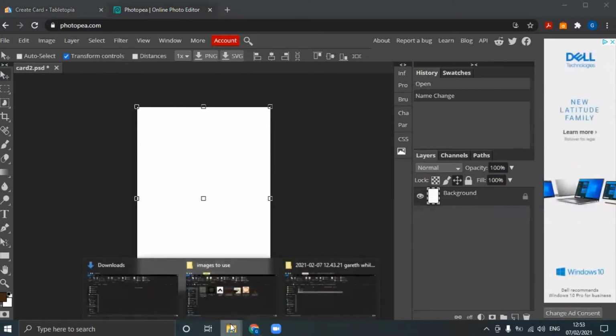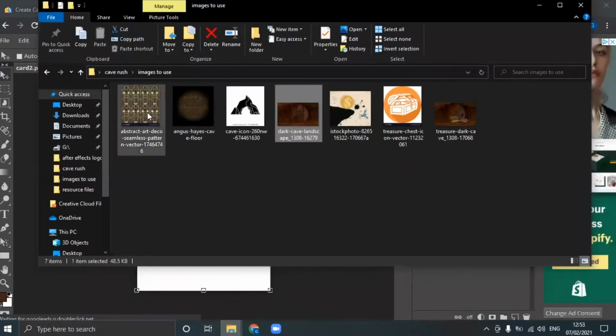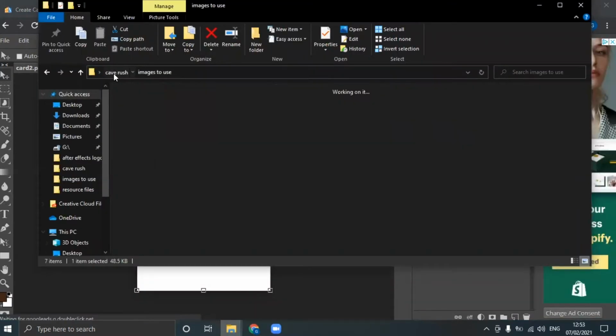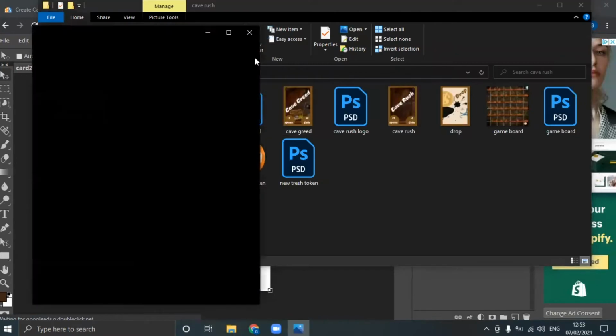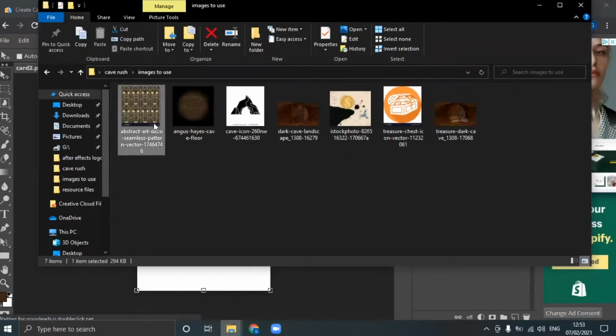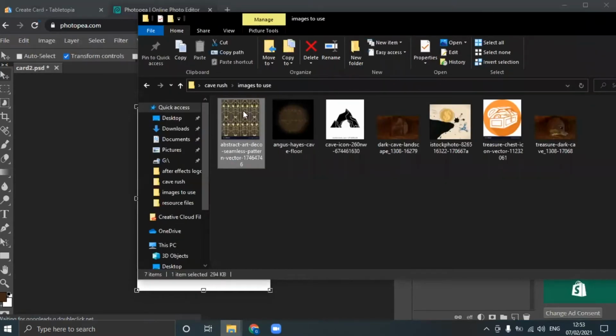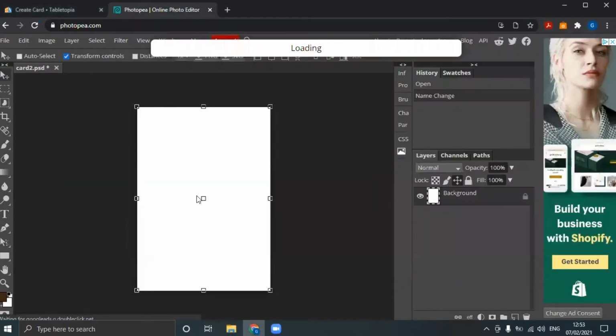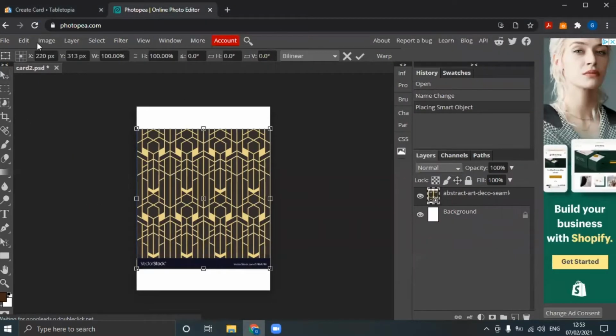Right, so let's start putting some elements in. So I had the back here. Imagine I was looking at this as my reference. So what did I have here? I had that really nice pattern here. Now this could be any pattern you want. So we'll do the back first. I can just drag and drop, and there you go. And it already comes with the transform elements here.